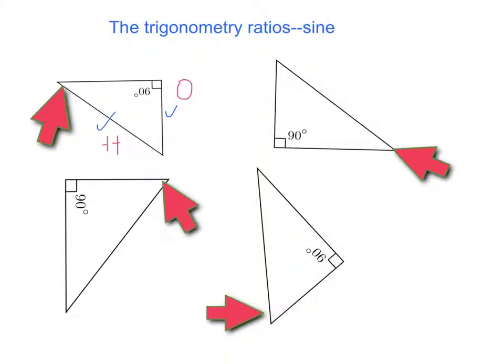Okay, let's have a look at the next one. From this reference point, if we have these two sides selected, this is the opposite, this is the hypotenuse. All right, let's carry on. If we have these two sides selected, from the reference angle, look straight across. This is your opposite, this is your hypotenuse. And let's look at the last one. From this reference angle, if these two sides are selected, again, we have an opposite and we have a hypotenuse. So let's summarize what we know about sine.